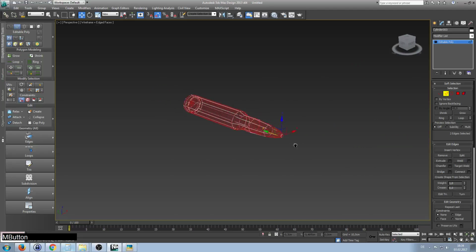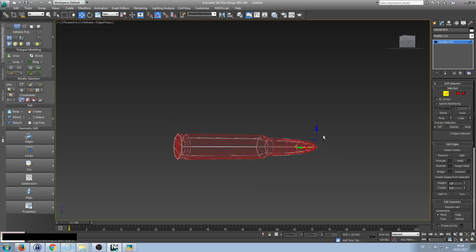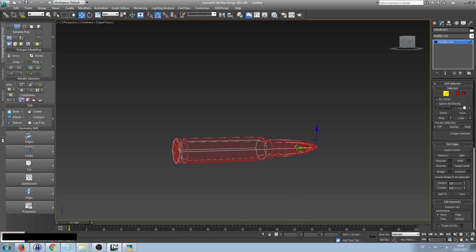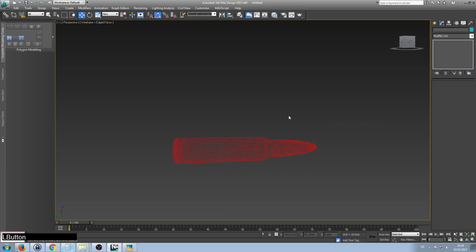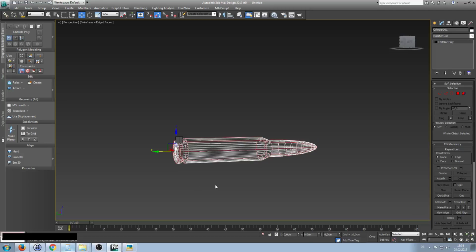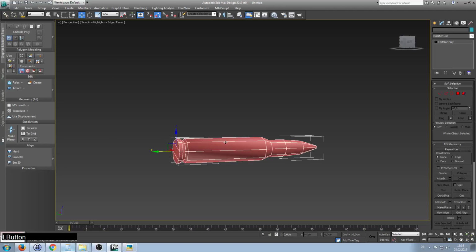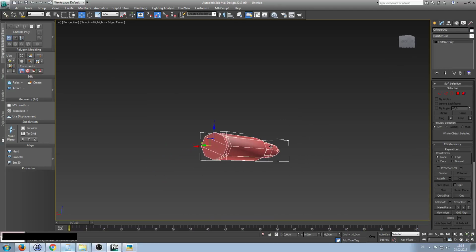Alright, this is our low-res model. Okay. And the low-res model will now get unfolded. Let's hide the high-res one. Hide selection there. This is our low-res one.